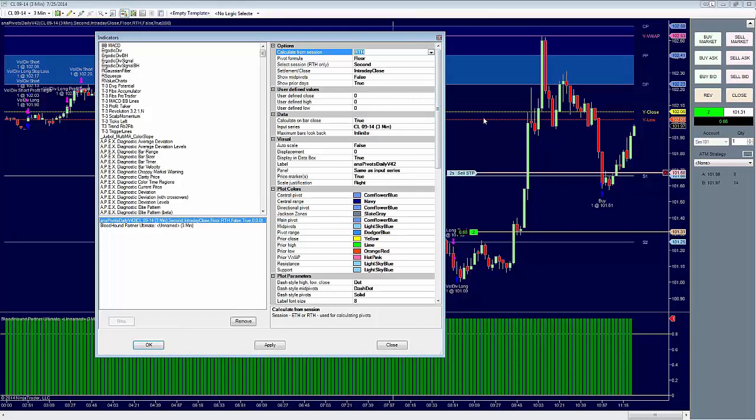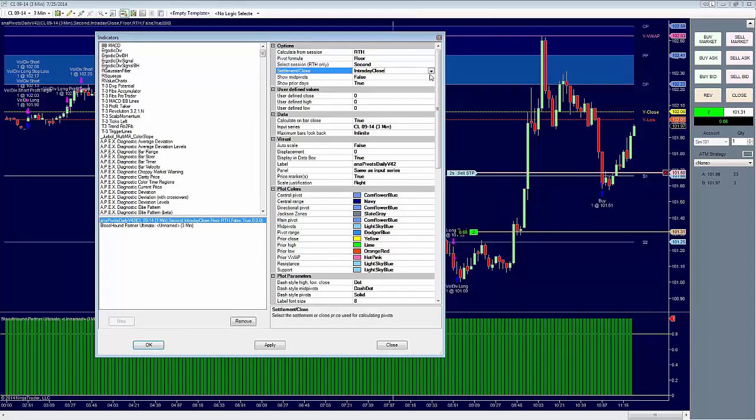So, not always will the high and the low of the day be reached in the overnight market. Sometimes it will be reached in the regular trading hours between 9 a.m. and 2:30 p.m. So, days like that, the pivot points would be the same whether you chose RTH or ETH. All right, but when you get the highest high and the lowest low during the electronically traded session, then they're going to be very different.